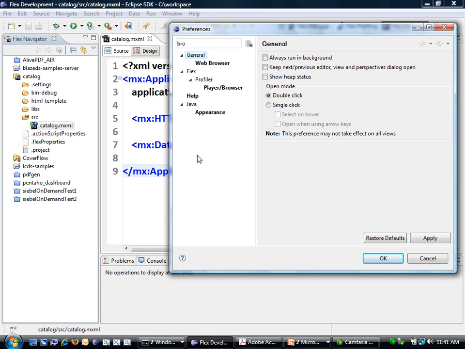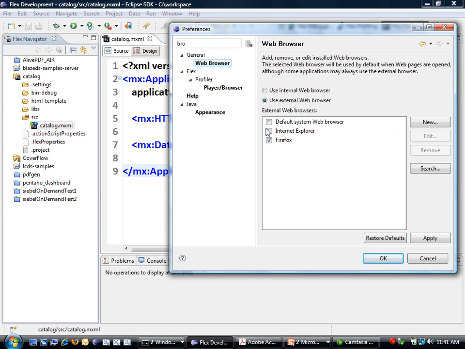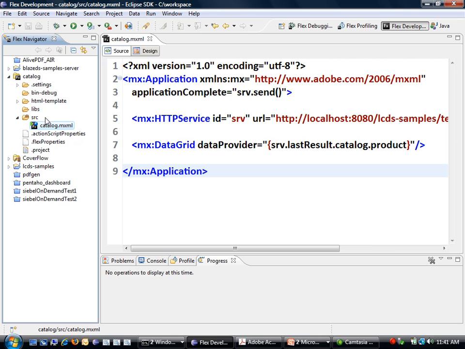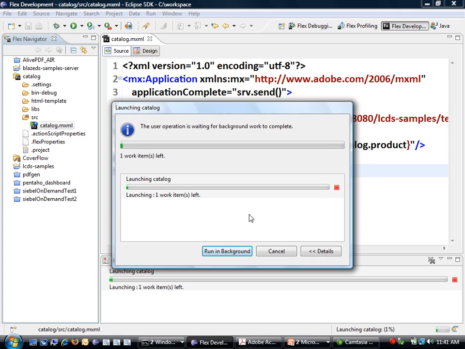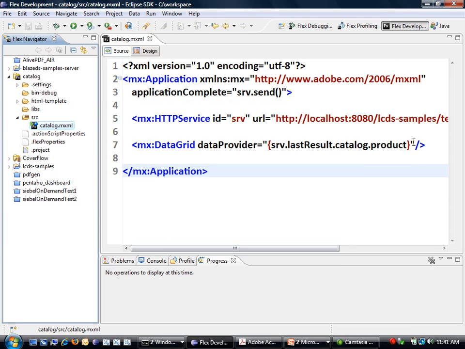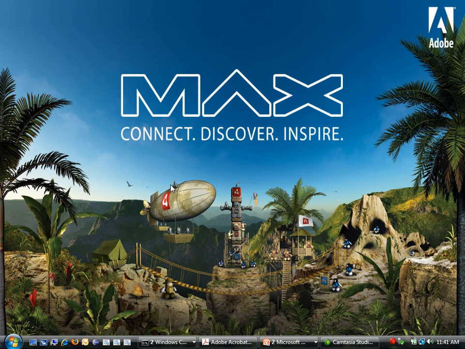Let's go change our browser. Try IE. All right. We restart Flex Builder. That's probably your bug.